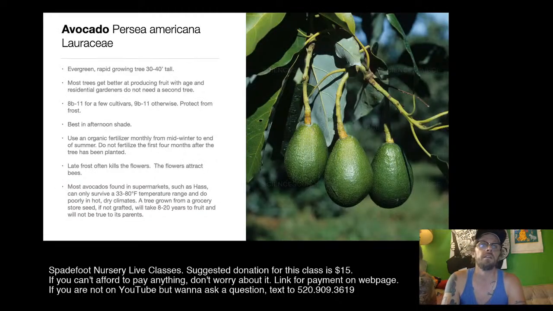Avocado. Everyone wants to grow an avocado, and everyone's probably tried. If you grow an avocado from a seed, you're just not going to get what you tried to grow, because again you're growing a seed from a hybrid, so you're going to have some combination of the genetics of the parents, but not the same as what you grew. So if you're trying to grow a fruiting avocado, I would try to stick with the named varieties that you can find sometimes.